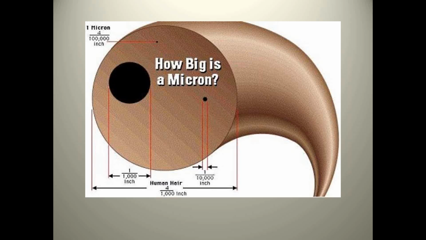This is an interesting slide. This is a slide from Caterpillar's training, which is supposed to illustrate a human hair. Caterpillar in the industrial business has been very, very reliable around the world for a long time. They're known as one of the most reliable pieces of equipment in the mobile equipment mining industry that there is. But one of the reasons that Caterpillar equipment is so reliable is because they do a great job of filtration. They filter all their lubes in their hydraulic systems. They filter the lubes in their engines, their transmissions, their rear ends, even their fuel. Caterpillar is real good about filtering fuel because they never have any trouble with plugged injectors.